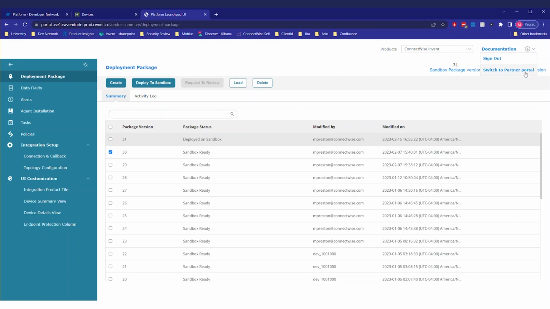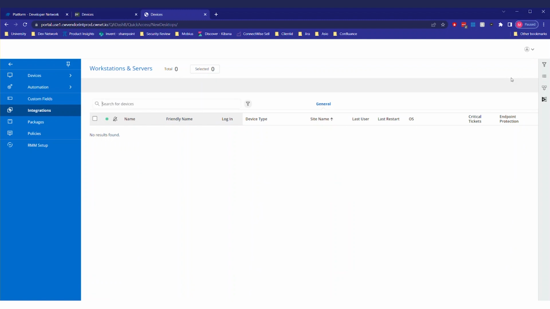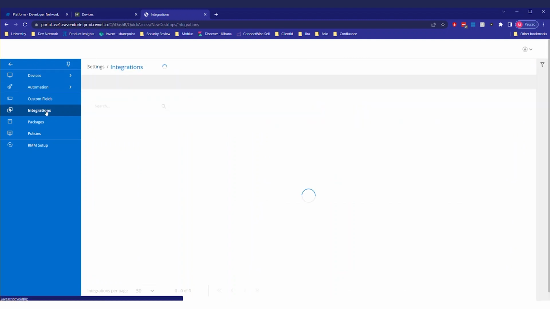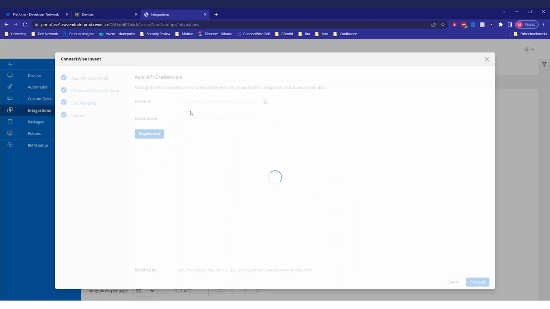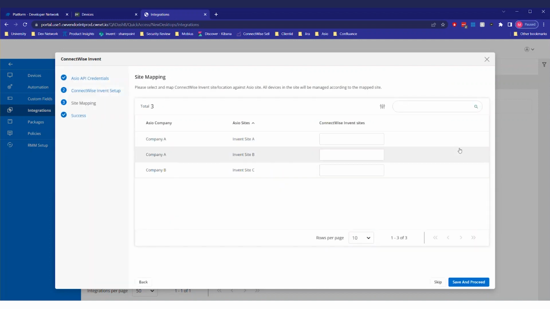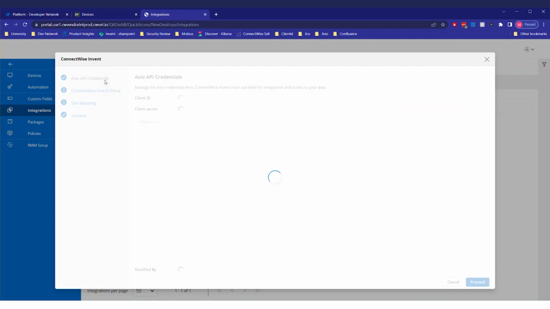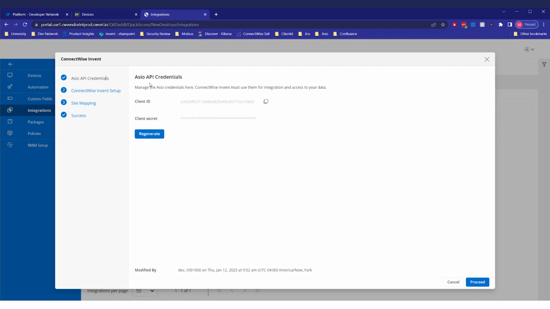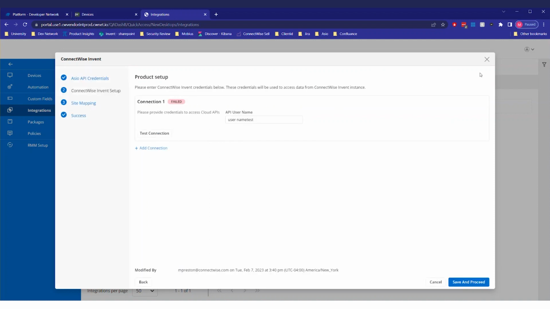Once it's in your sandbox, you can go ahead and click this button to look at the partner portal view. This is how a partner would see your integration once it's ready. You can then go to the integrations tab and walk through the integration that you just had, and then you can see all of the different settings and configurations needed to get the integration working, such as a company site mapping section to be able to link companies from your side to our side to make sure they're linked up properly. Once this whole process is finished, the credentials from ASIO can be stored on your side, the credentials from your side can be stored in ASIO, and then the site mapping is done.